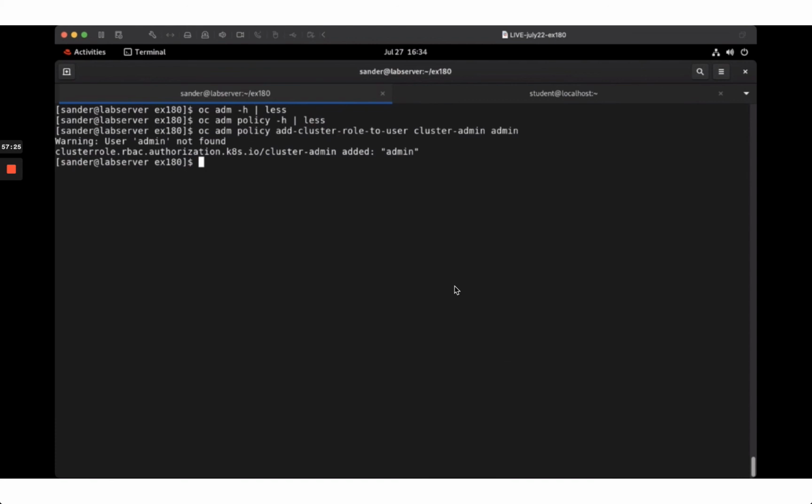So how does that work? I'm using oc get oauth cluster. I just want to verify that the OAuth cluster exists. Yay, it exists, -o yaml, and I'm redirecting that to oauth.yaml.